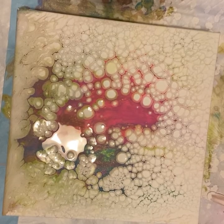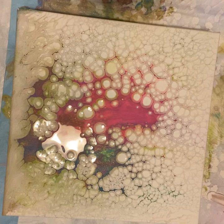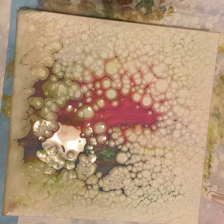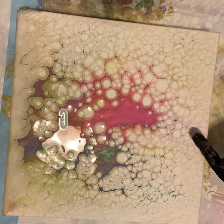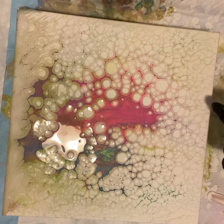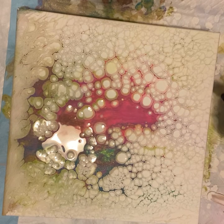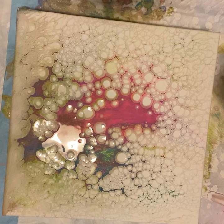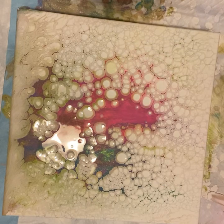About 20 minutes has passed. Look how beautiful this has developed — this is an absolutely amazing painting. Rachel, you did a great job. I could not have done it myself, honestly. You picked great colors. The composition is beautiful. It really is gorgeous — I love the way the cells are so round and how they pop through. We have the color underneath, all your colors are showing through. When this dries, it is going to be beautiful. I think we need a thumbs up — a thumbs up for Rachel!